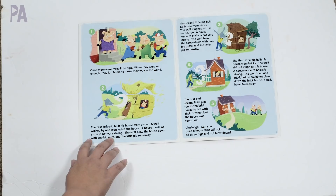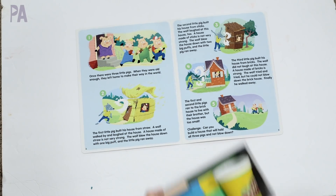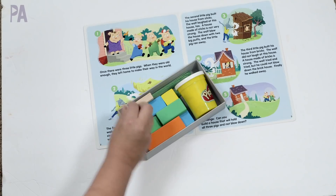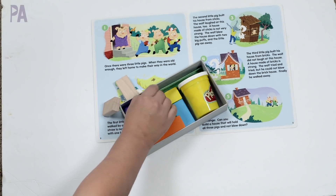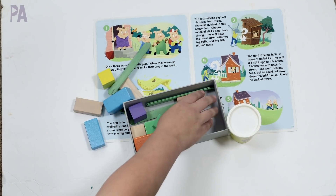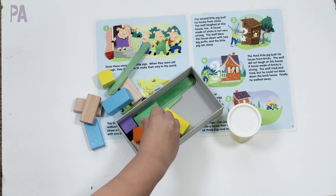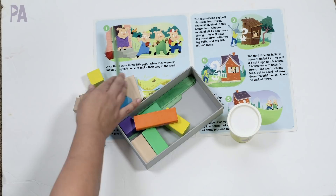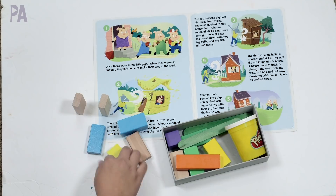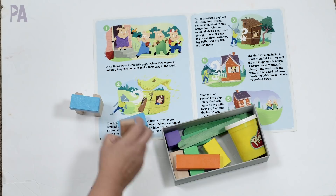In this case, the three little pigs build their houses so the wolf cannot blow them down. I went around the house and found a bunch of materials to use: blocks, craft sticks, Play-Doh — basically anything you can use to build. You could use Legos, pipe cleaners, toothpicks and mini marshmallows. You present all these materials to your child and come up with a solution to build a house that can't be blown down. There's no right or wrong way — you just experiment with your materials.